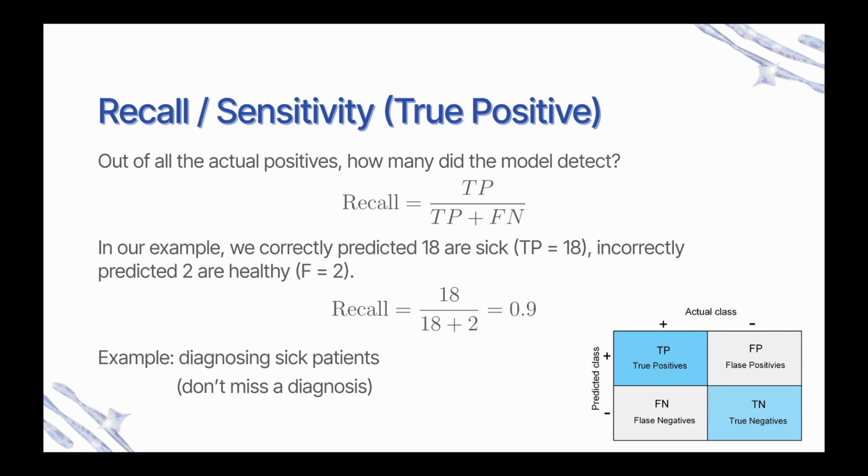It's very bad. If a model is trying to diagnose someone with a serious illness, and a model misses that, right? A false negative, right? They're actually sick, but the model predicts them to be healthy. That's extremely terrible, right? Because the sickness goes unchecked. So in a medical setting, perhaps recall will be more important than accuracy. Okay, I hope you guys are understanding that in each of these situations, there is a metric that might be more suitable.